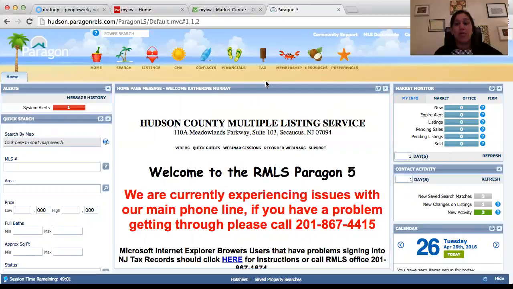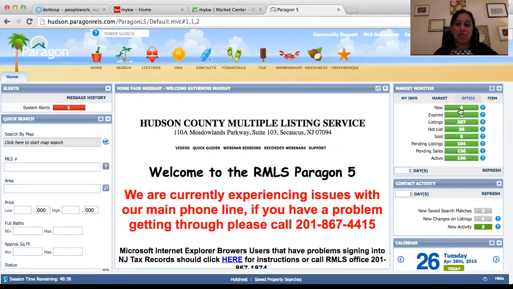So when you're looking at what's live on the market and you're talking about how awesome our office is doing, if you go over to here on the right, Market Monitor, if you click on Market, that's everything that's new that's hit. So I mean, there's so many properties. Hudson County is a big, big area. So you might want to just even narrow it down to our office so you can speak truly to what we have right now. This is also helpful when you're on floor time. If somebody's looking and wants to know what's in the window right then and there, you can pull this up this way.